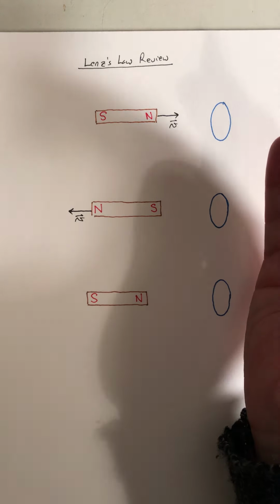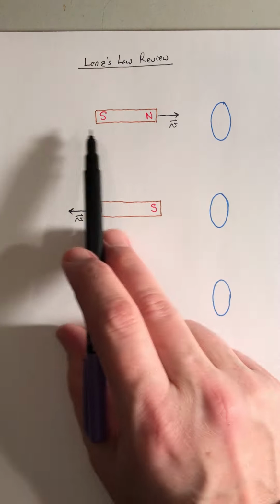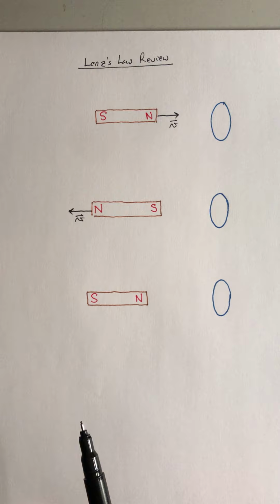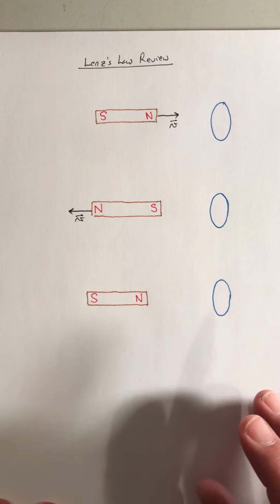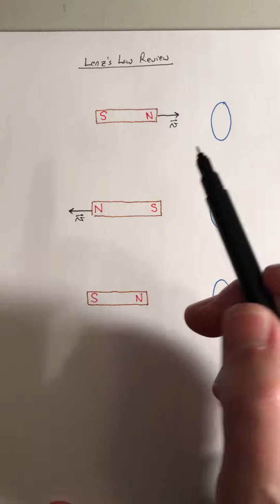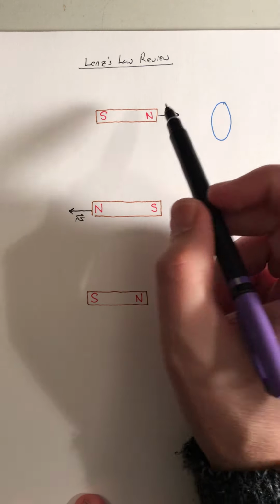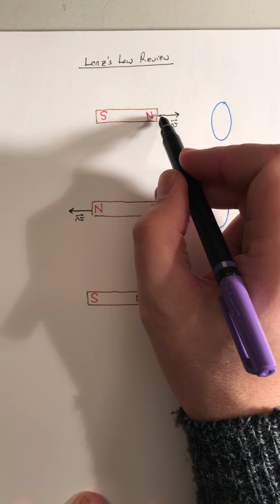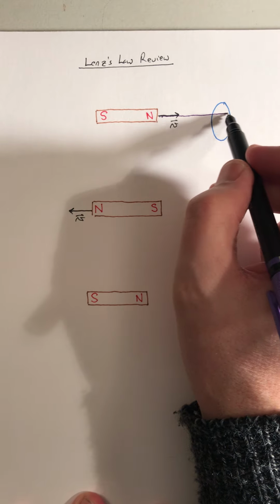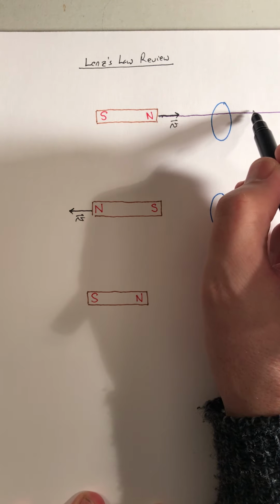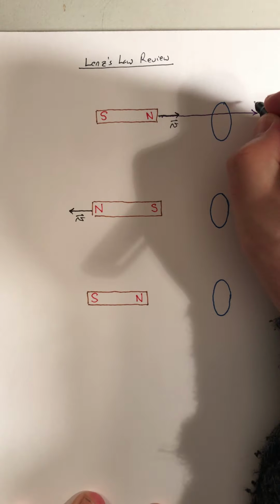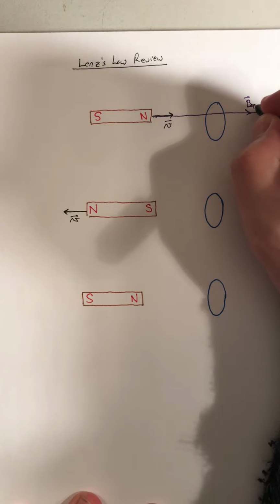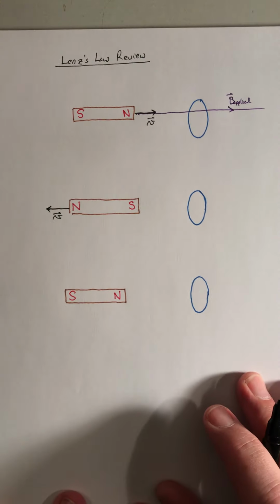There's a little perspective implied here, so trying to see the magnet in the plane and the loop is perpendicular to that plane, but just showing it a little tilted. So the first thing I want to do is trace a magnetic field line associated with this magnet. This is the North Pole, so there's going to be a magnetic field line going from left to right, and we'll call that the applied magnetic field.